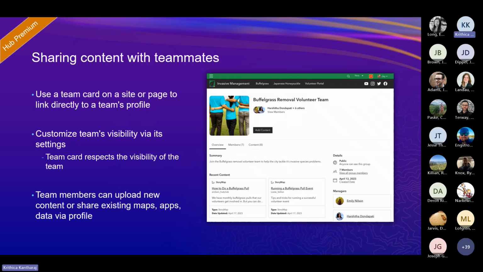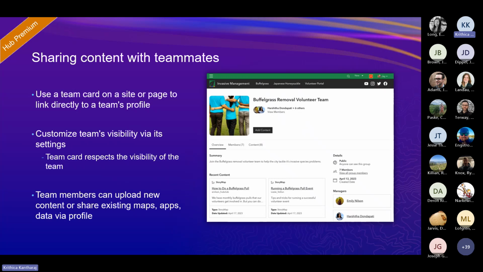And supporting teams can be accessed by team members via the team profile. This team profile is an out-of-the-box landing spot for team members. The profile can highlight the scope of the team's work and make it easier for team members to find the content that their teammates are working on.